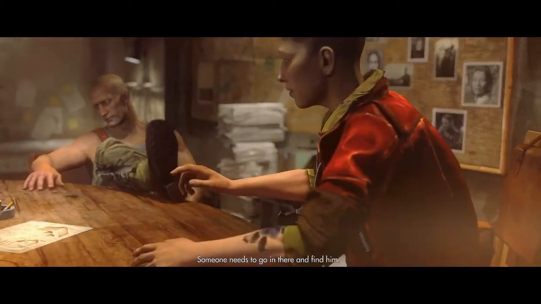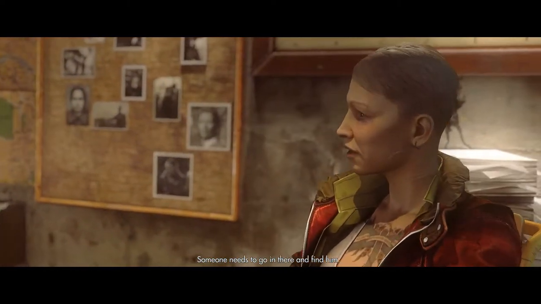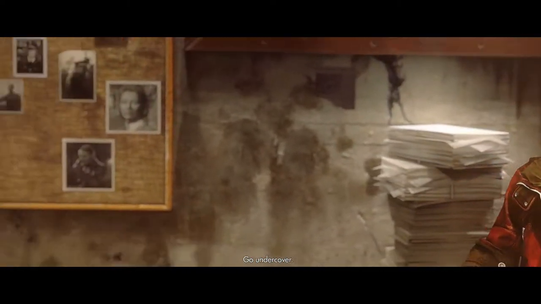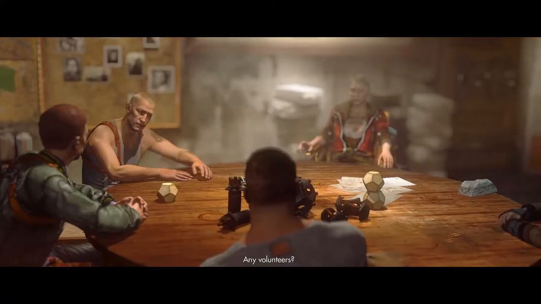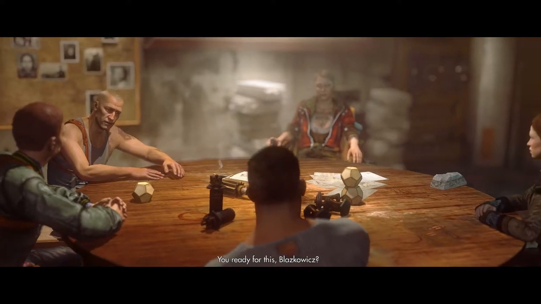So what is the plan? Someone needs to go in there and find him. Go undercover. Any volunteers? You ready for this, Blaskovic? Yes, so. Let's do this. So stupid. I was arrogant. No one is ever ready for something like this.